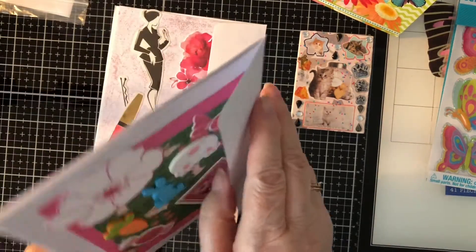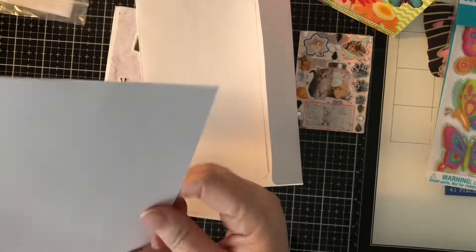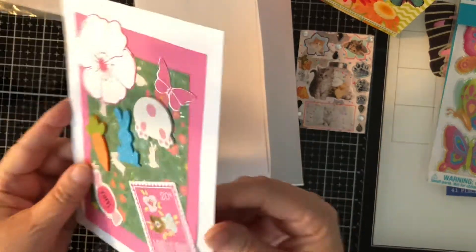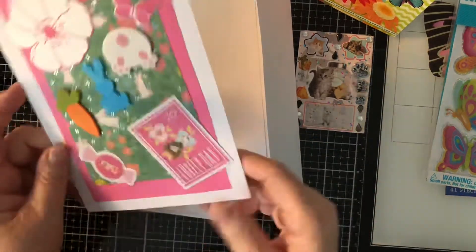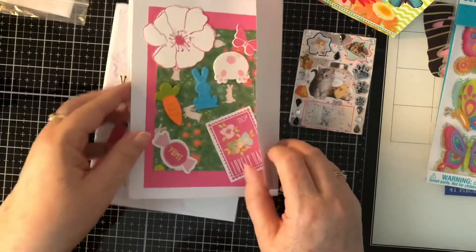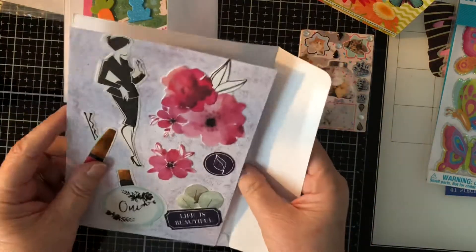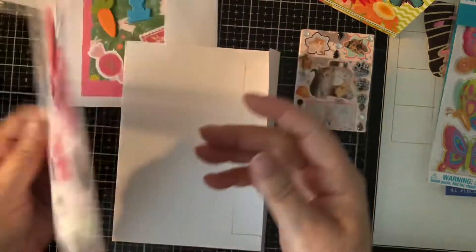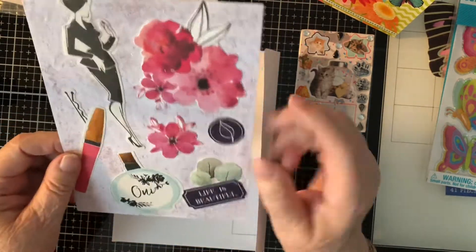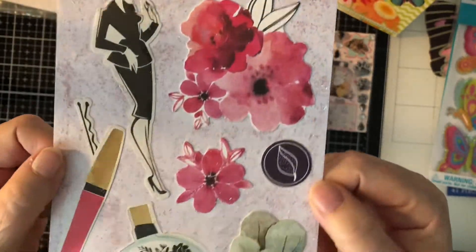And this is her crafter's choice. Looks like she made some cards. Very nice. This is like one of those postcard cards where you just write your message on the back and send it. Very cool. Easter with the bunnies and carrots. Very nice — I love getting cards from people. Here's another one. This is also one of those one-piece cards, and this one is a classy lady with her makeup and some flowers. The back is all glittered. Can you see that? Very cool.